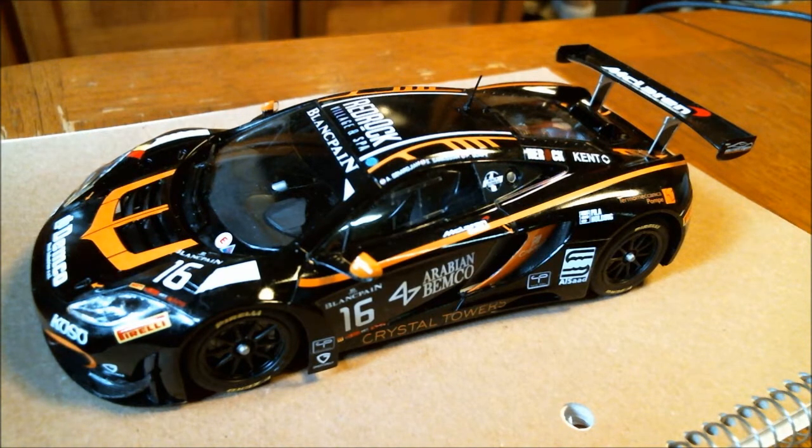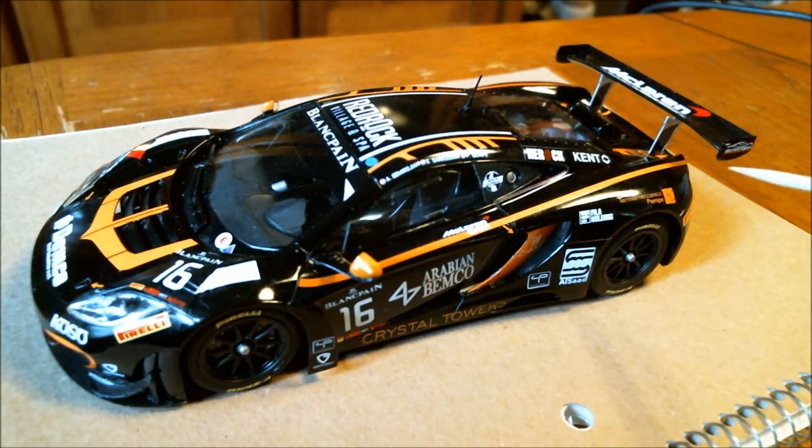Probably somewhere around a fifth of which I could not use with this kit in the end because the kit itself is a 2013 version with all of the 2013 changes, like I said, the wing and all that stuff. And those decals were made to fit the 2012 kit, and therefore it doesn't fit. There should basically be this entire wing back here in carbon fiber. The wing, the winglets, top and bottom of the wing, front and back of the winglets, as well as the wing supports themselves, they should all be carbon fiber. But none of that carbon fiber fits this new wing.